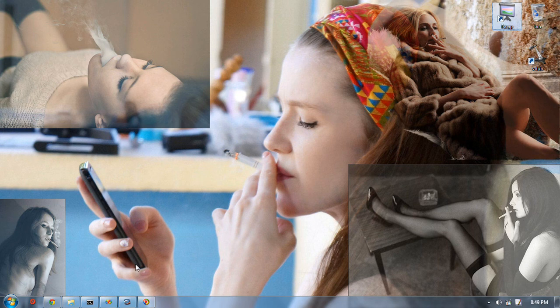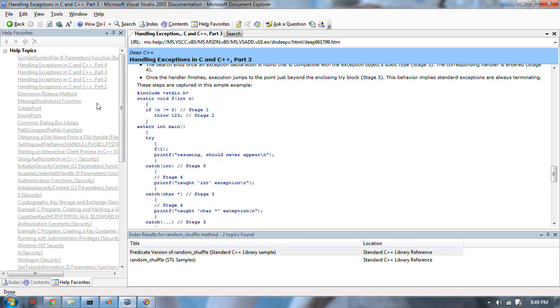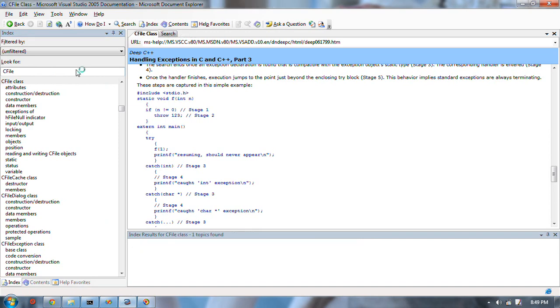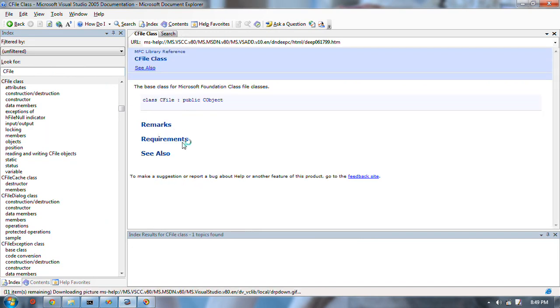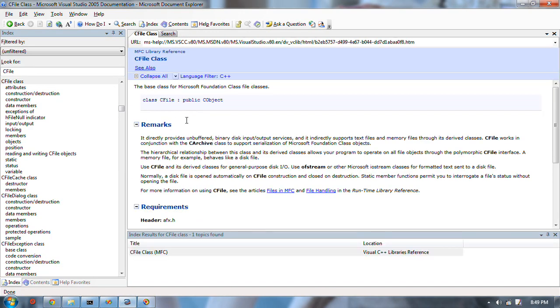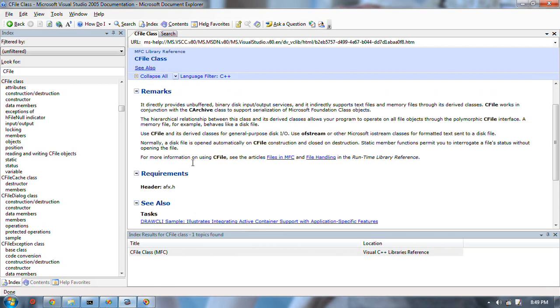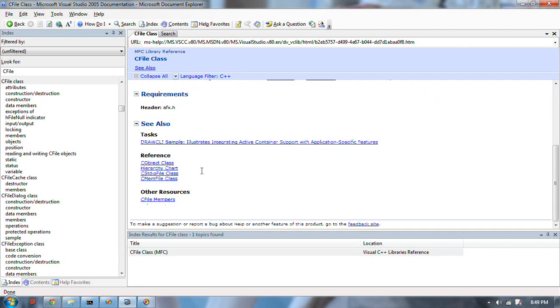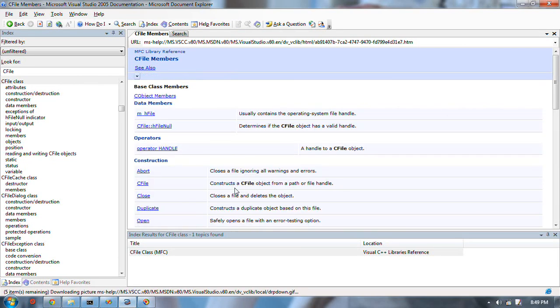And one thing MFC comes with is a file class called CFile. And I found it in the help and asked my friend Steve, well, why are you using fopen and stuff? They've got a class for it, it's got all kinds of members and stuff.